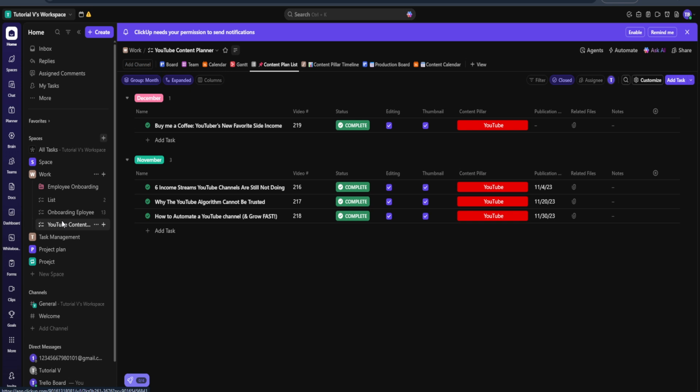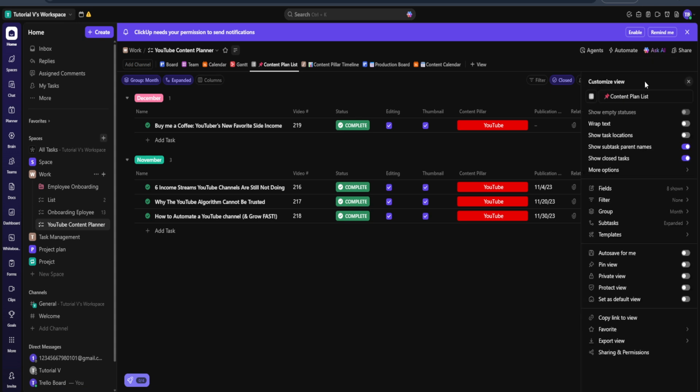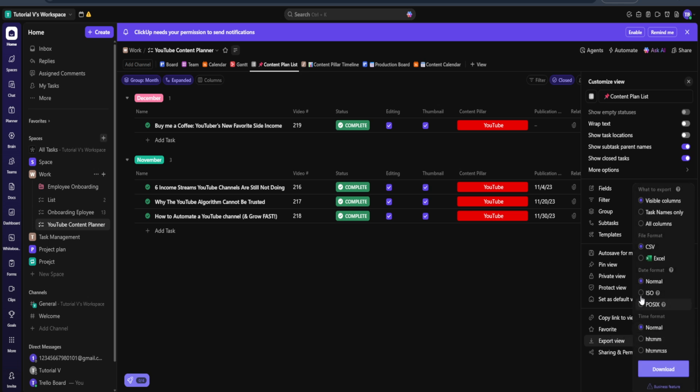This option is readily available and is where most of your actionable tasks are compiled, making it crucial for accessing key task-related data. After opening your list, you'll want to customize the view. Click on the Customize button, which will allow you to adjust how tasks are displayed, tailoring the export to exactly what your team needs. This feature lets you choose which columns are visible, so you can include only the most relevant information and avoid clutter.